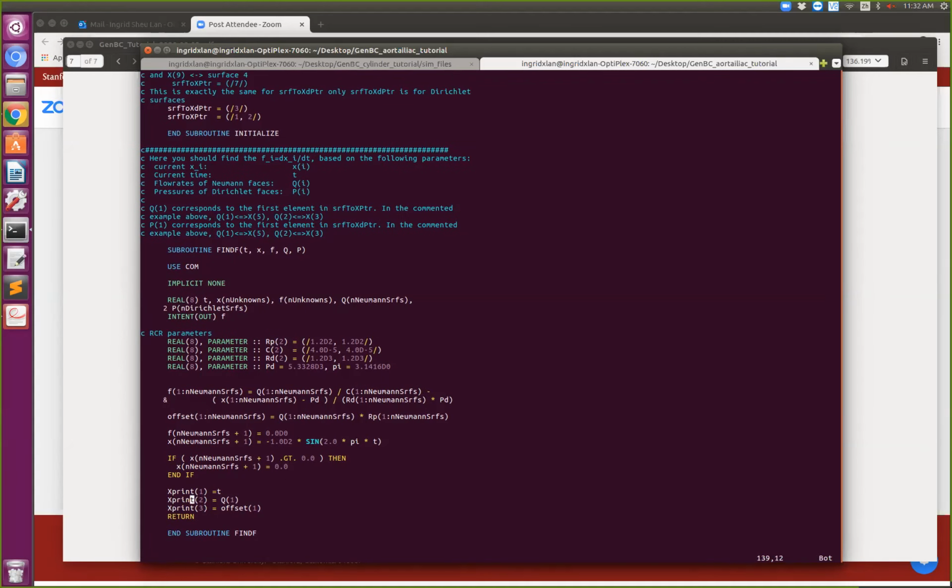And the last thing to do is to define our additional print variables. So let's print out the 3D flows that are passed to the Neumann surfaces. Let's print out their offsets, and let's also print out the time. Those are the flows.